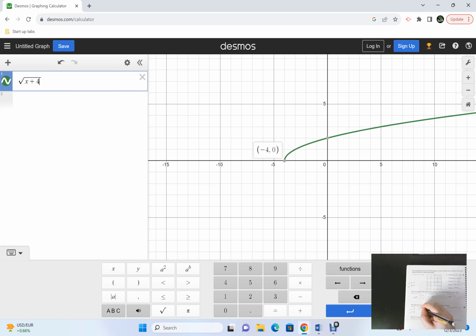Y goes to, when x is at negative 4, y is at 0, right? Y is at 0. It's where it starts. That's one end of your domain, right? End behavior is the end of your domain. So where your x starts, where does your y start? When your x ends, where does your y end, right? It's the end behavior on both ends of your line.